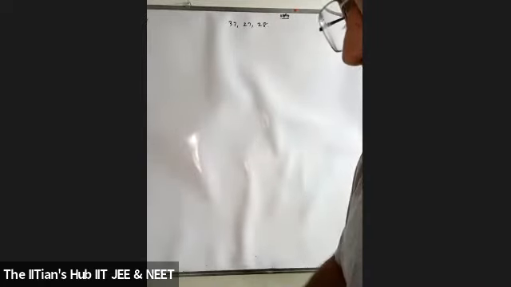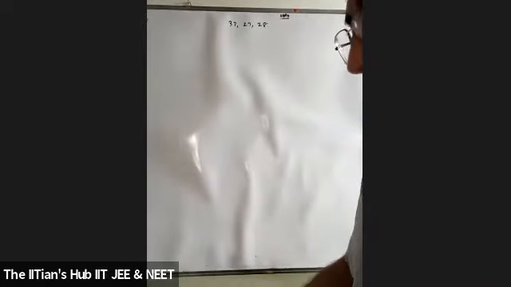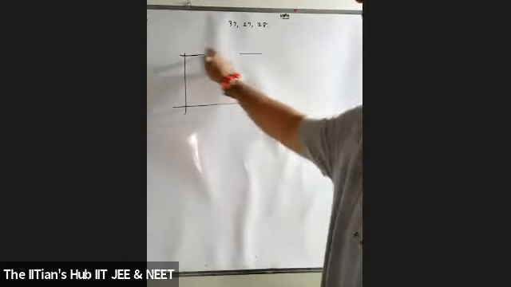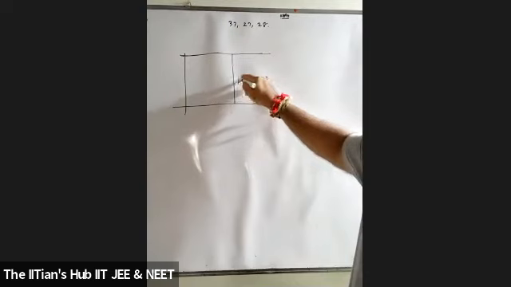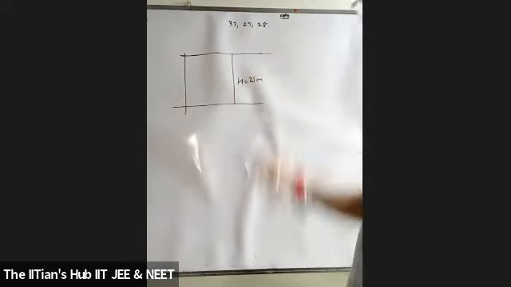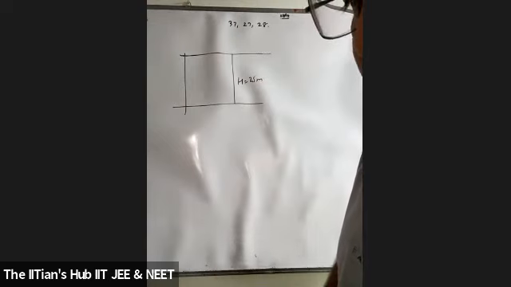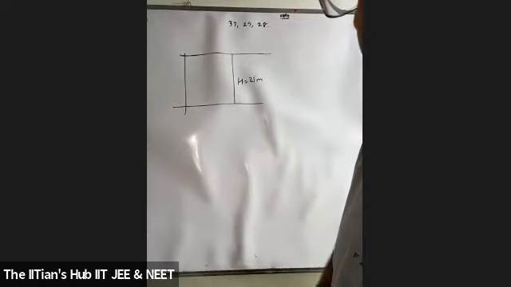Question 28. Everybody read it, students. It will be a little calculative, but if you do a little estimation, you can get the answer. Now listen carefully. The ceiling of a long hall is 25 meter high. So think of this as the ceiling of a long hall, and H is equal to 25 meter. Is that clear? What is the horizontal distance that a ball thrown from a point on the ground with a speed of 40 meters per second will cover, given that the ball just scrapes the ceiling?